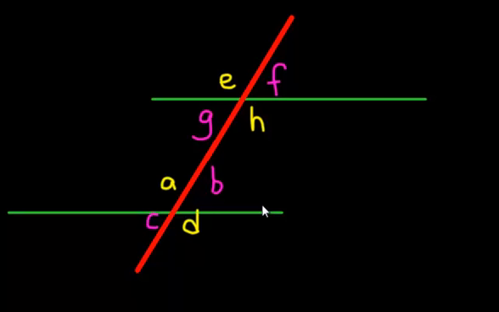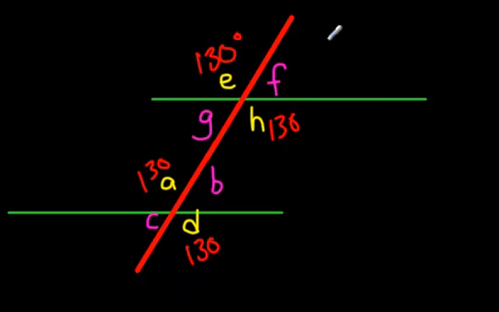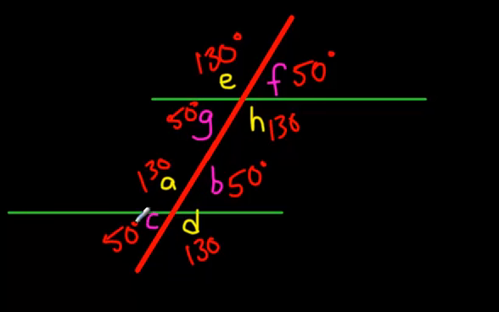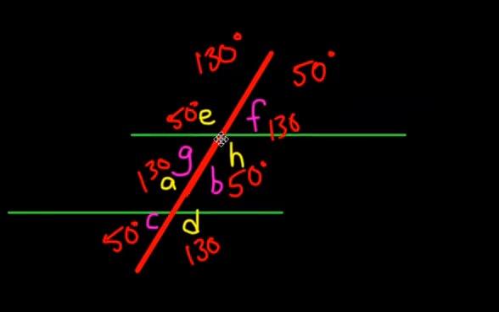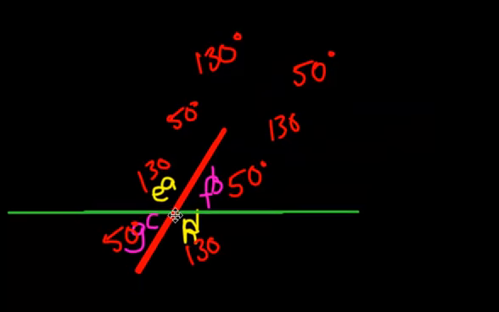Is there anything else I needed to mention? Let's just do this one last time. If you found out that this was 130 degrees, then you could fill in every other angle you see here. This is 130, this is 130, this is 130. And then you quickly say, oh wait a minute, F has got to be 180 minus this, so F is 50 degrees. G is 50 degrees, B is 50 degrees, and C is 50 degrees. And if you forget that, try to visualize what's going on right here when I go like this.